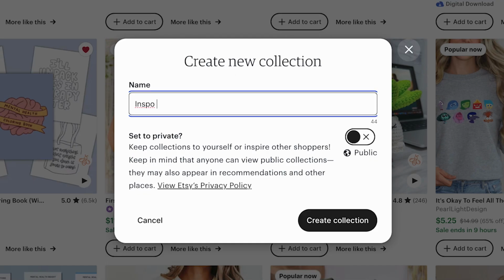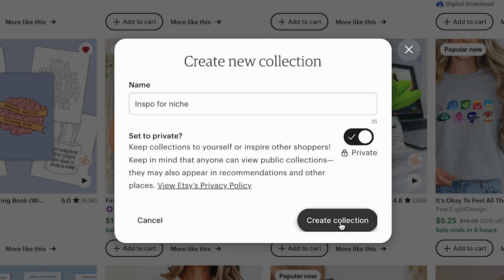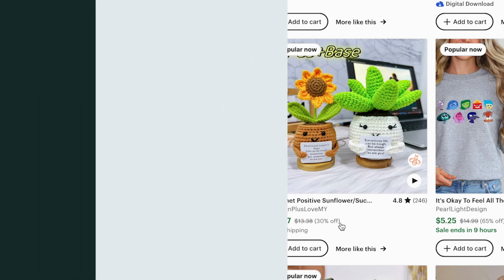Keyword inspiration, we are not copying, that doesn't get us anywhere. Inspiration, because what's already working in the market, don't fix what's not broken. Now, I like to take my research a bit of a step further. So if you are interested in doing this, I would recommend using a Chrome extension.